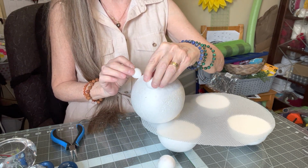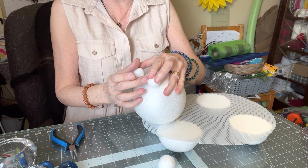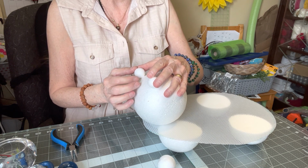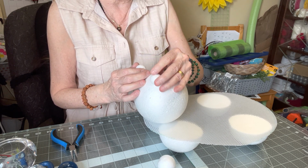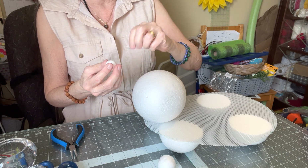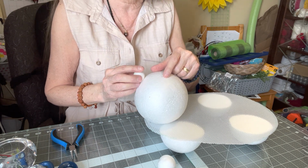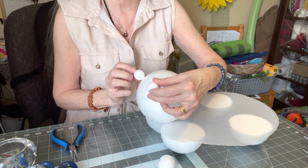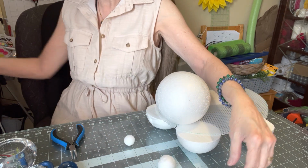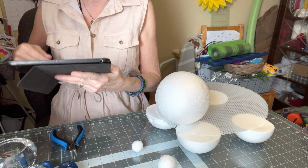So what I do is I take a straight pin and stick it on one side, then I glue it, and I put it into the ball and glue it in. So we're going to have 2 eyes like this, just like the little turtle. So I think we're on the right path here.